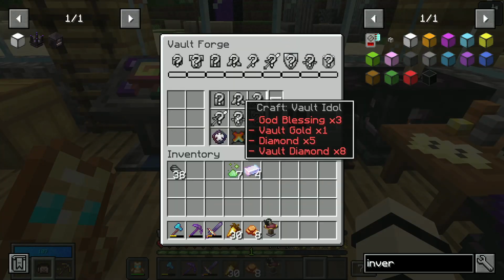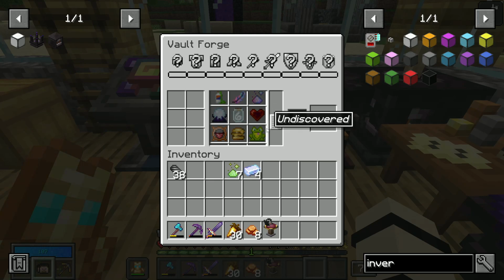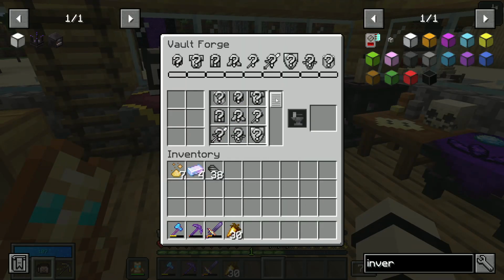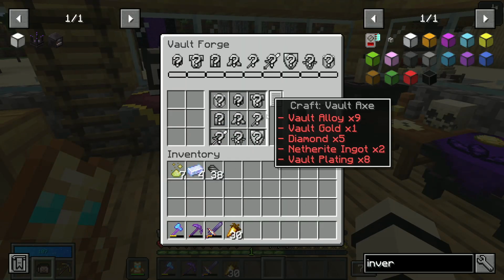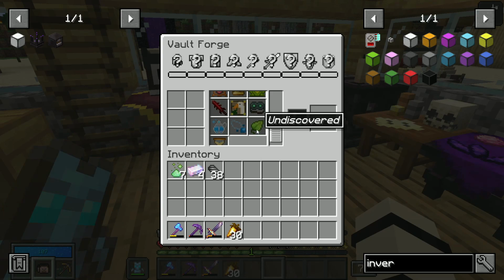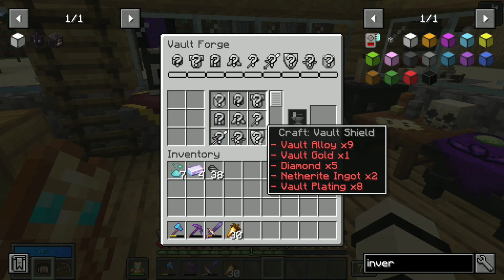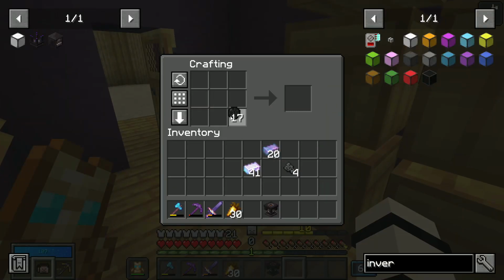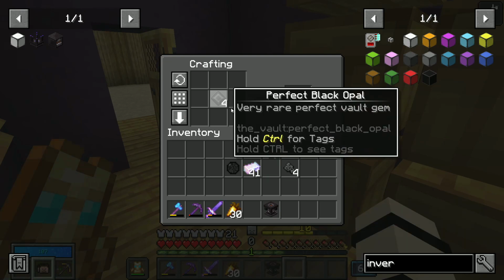Well, I got the recipe for the idols. What is that? Three blessings, one gold, five diamonds, and eight vault diamonds. Jeez. What this allows us to do is craft vault gear as well as trinkets, which we haven't gotten into yet. And then we take my black opal, make four of those.